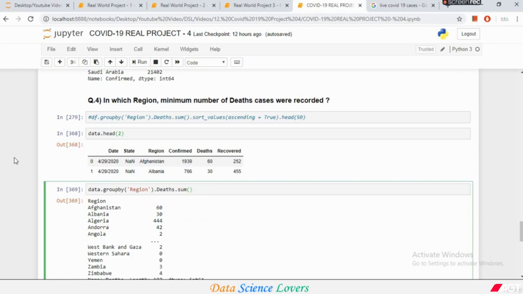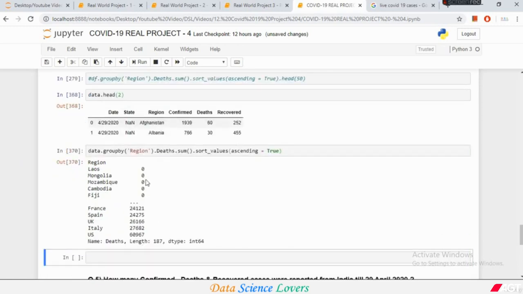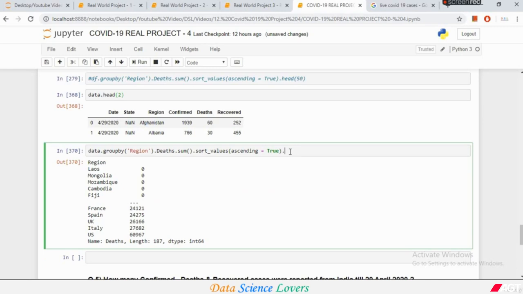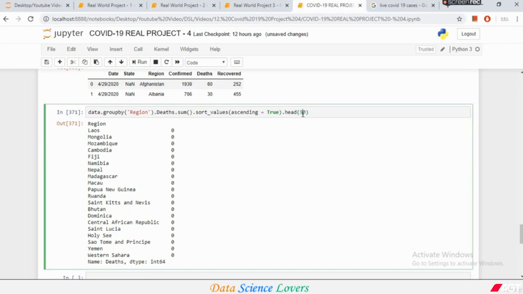Now we have to first look at the minimum number of death cases, meaning we will arrange the results in ascending order, the least number first. So we will use the sort values function here, and we will use true. As you can see, these regions have 0 death cases, and if I want to expand this, then I can write head dot 20, or I can write head dot 50.